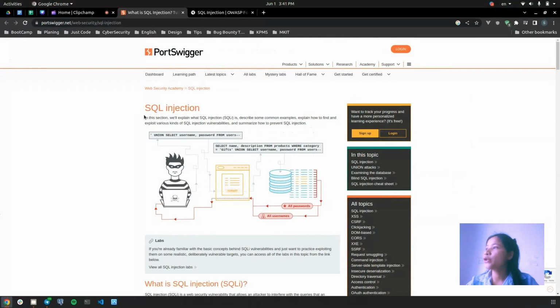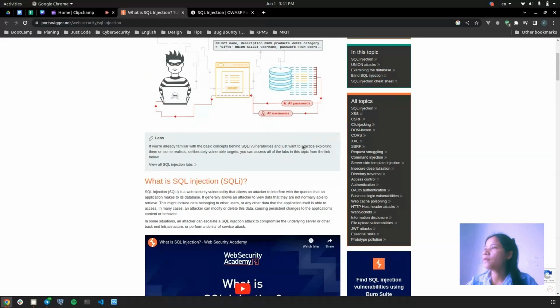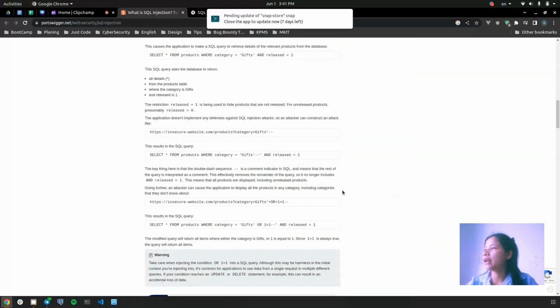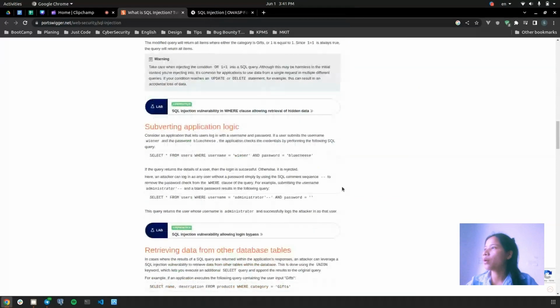Here is the SQL injection and how we retrieve the data from the database, and it's just for a web application that does not sanitize or validate the input. And I hope you go through all this and you will learn more about it.